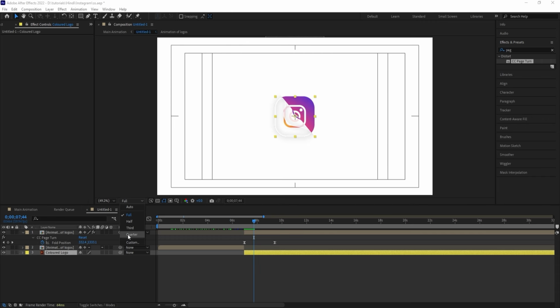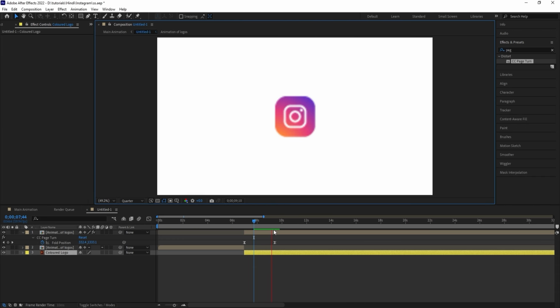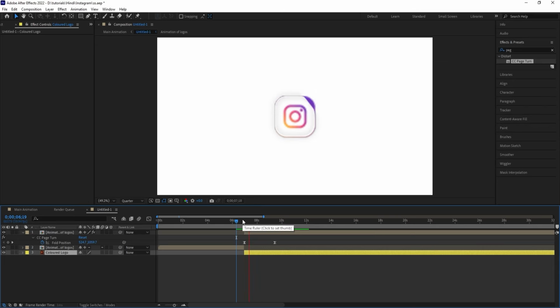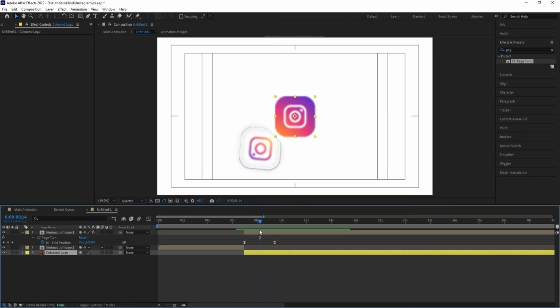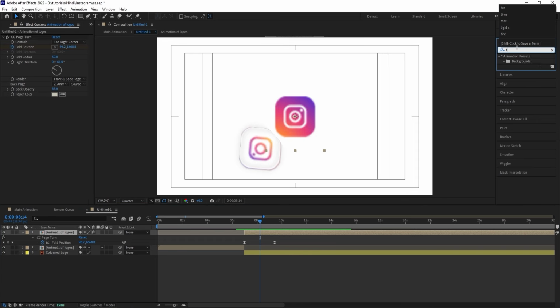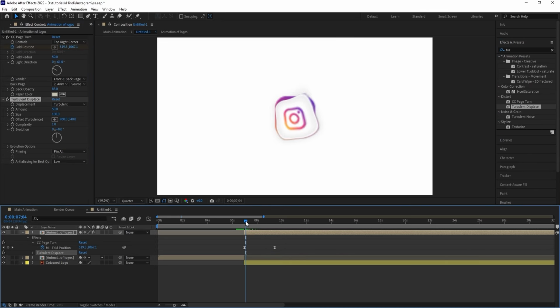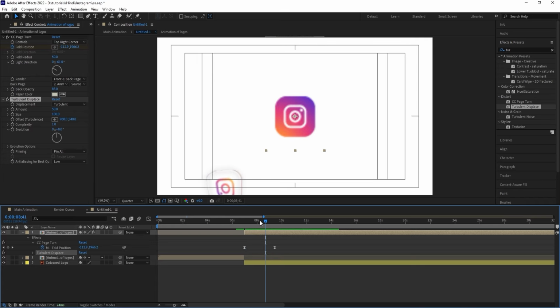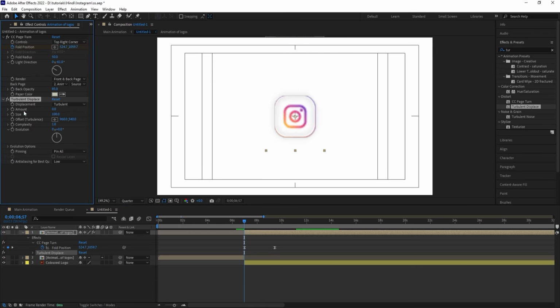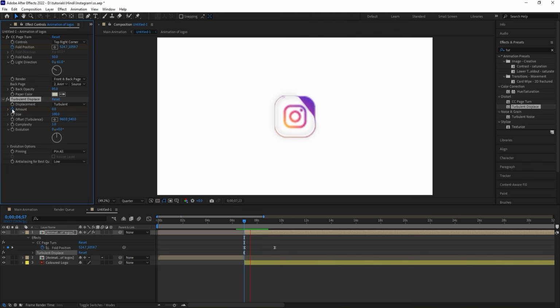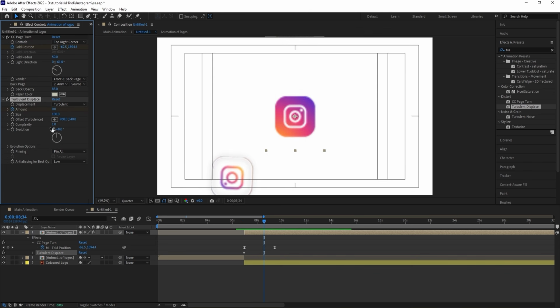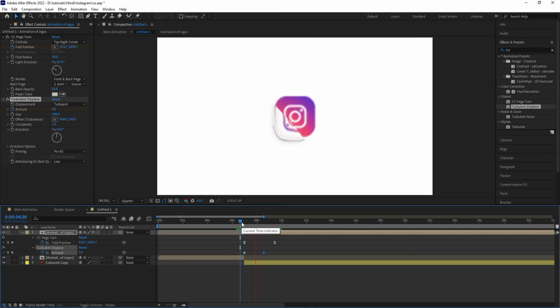Let's make this full quarter resolution. Okay, like this. Now after that, if you want, you can select this. You can apply turbulence displace effect over here as well. So if you see this now, we are getting this kind of effect, but we don't want this effect at the start. So initially amount should be 0. Create one keyframe. As the animation goes further, increase that amount to 100. Okay, hit U so you can see those keyframes like this.